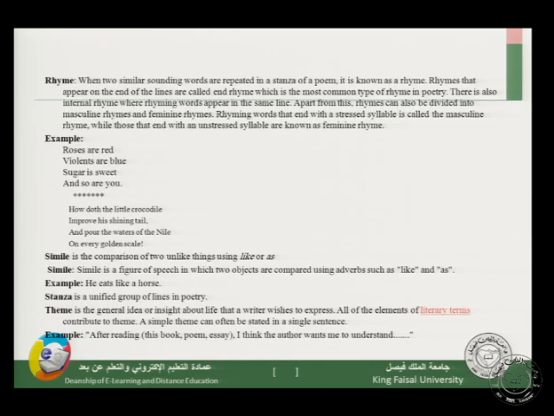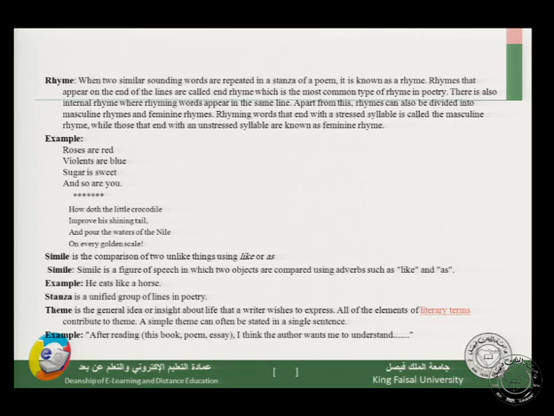Okay, I mean, she is like a flower. Okay, she is like a flower. She's as beautiful as a flower. Here, comparing a lady to a flower using as or like. Here, comparing a person to a horse. Okay? He is like a lion. Simile. He's as strong as a lion.